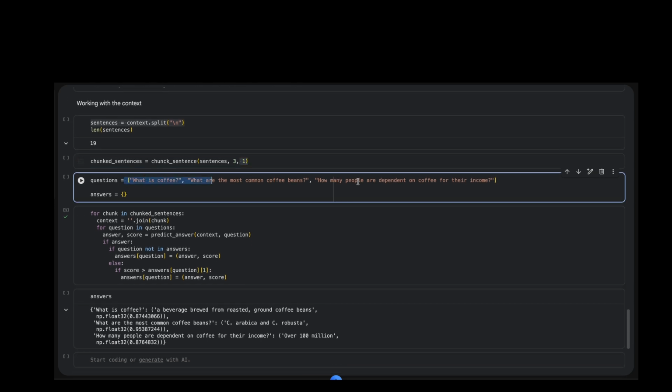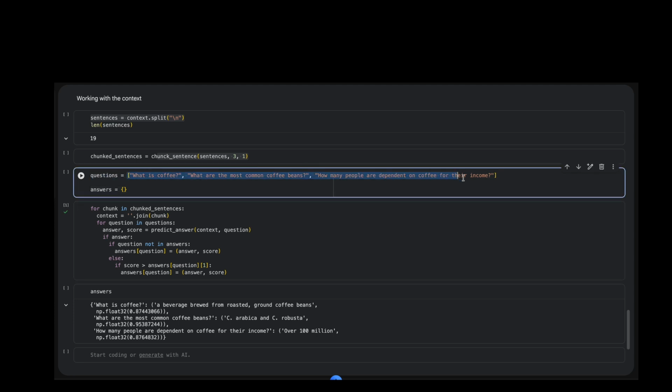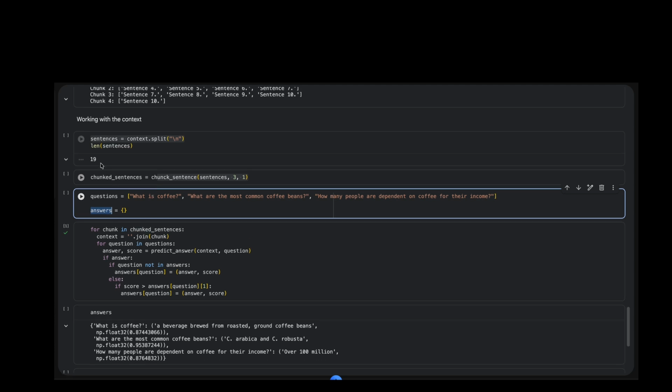Then we have a set of questions, and we will store the answers to these questions in this dictionary. In this code we take the first batch of the chunked sentences and find the answers to these questions from the first batch. We find the answer to each of these questions and store it in this answers dictionary, and we do it for all the 19 batches that have been created.